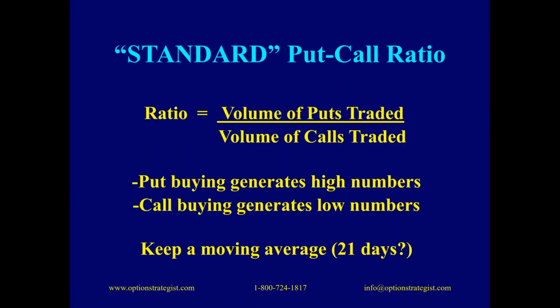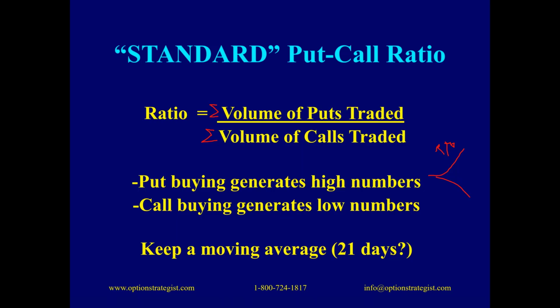Let's just take a quick example. Let's say it's IBM. This is just a standard put call ratio, so we're just using the volume. We sum up the volume of all the puts that traded today in IBM and separately sum up the volume of all the calls, divide the two, and that is the put call ratio. Since puts are in the numerator of the fraction, heavy put buying generates higher numbers for the ratio. But when are you likely to get heavy put buying? Well, that's when the stock is going down. So they move in opposite directions to each other.